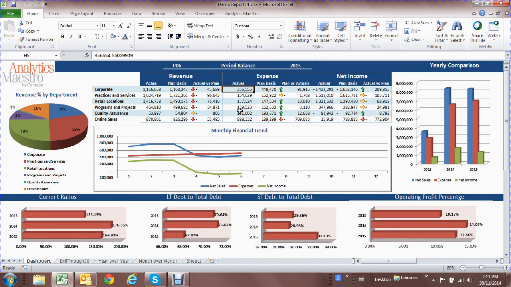So this dashboard actually presents something very interesting. If I look at my online sales, it looks like my actual of $898,000 in expenses is completely out of line with my plan, creating a huge variance on my expenses, which therefore falls into my net income. I need some more information around what makes up this huge negative variance in my expenses for my online sales. So I'm going to get my analyst to investigate the information or the data behind this result.